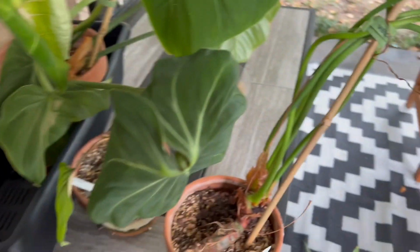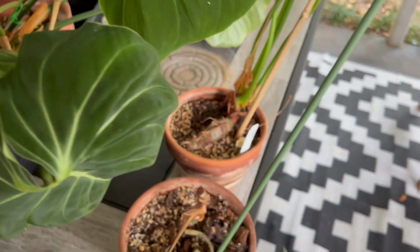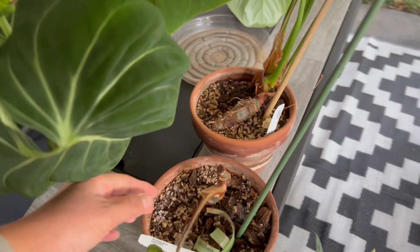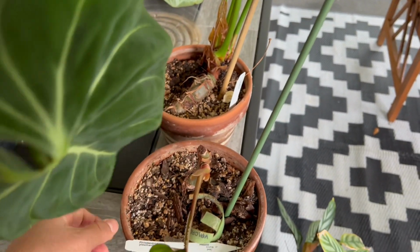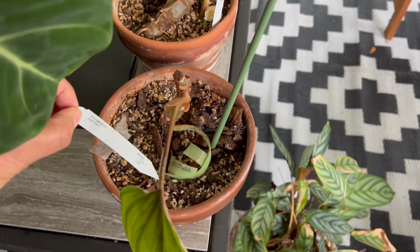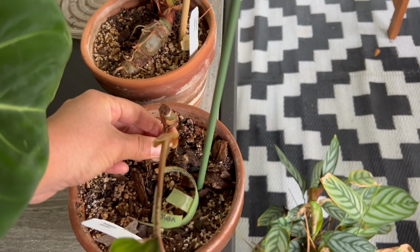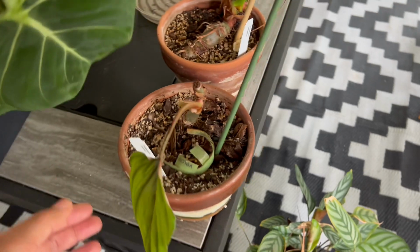And then here, another plant that was really weird because I thought she was growing upright, but then you guys told me it's a Philodendron plowmanii, that this is usually a crawling plant. So obviously I have to repot her and put her at an angle so she's kind of like a crawler.